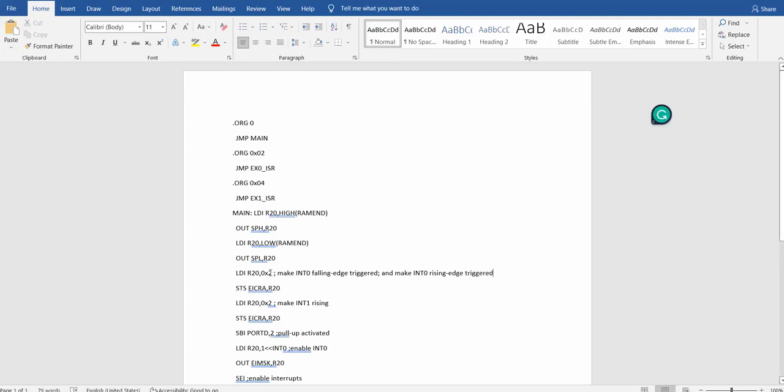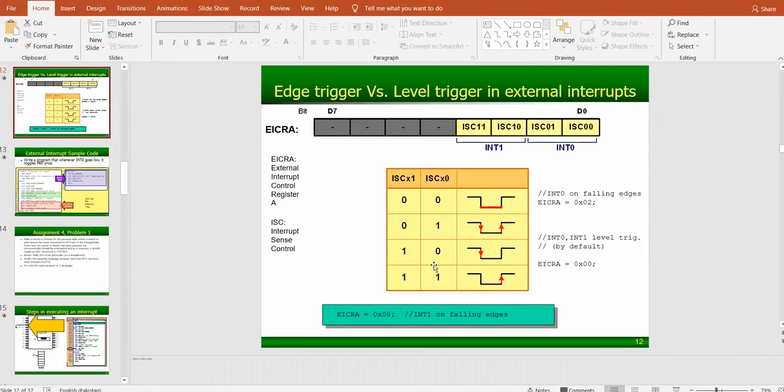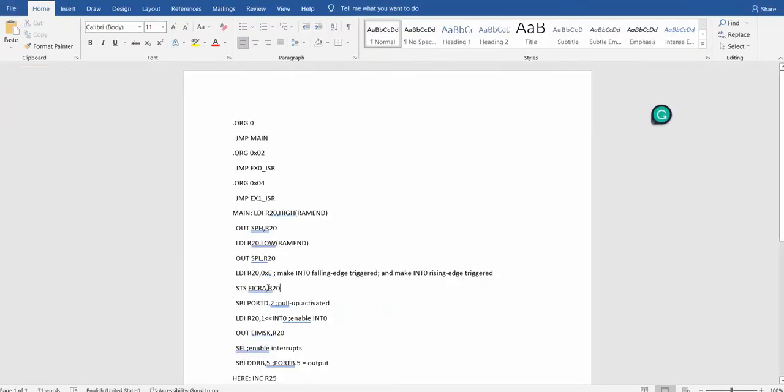So now I need to put 1 0 for interrupt 0, because of the interrupt 0. So I need to put 1 1 for interrupt 1. So it's 1 1 1 0. So it should be E. And then you don't need these two. Now how is E? If you look here, you'll understand. 1 1 1 0, which is hex E. So that means I've done that.